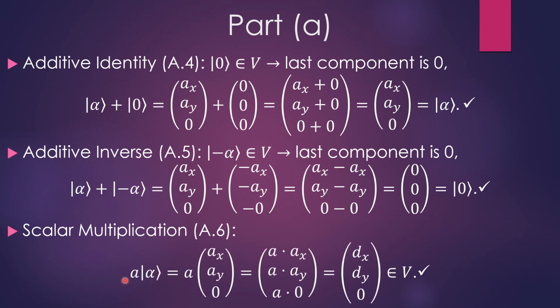So this tells us that we need to multiply by some scalar number to the vector of interest, and we maintain the same form that we had. Since we know that the scalar out here can be multiplied component-wise by definition, we're good to go. Because then we just have a times ax, a times ay, and a times 0. But a times 0 yields 0. These other two yield some unknown form, but it doesn't really matter because we maintain the form of component, component, and 0. Okay. So that does live in the vector space, and we're good to go.